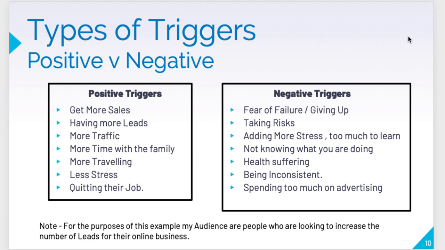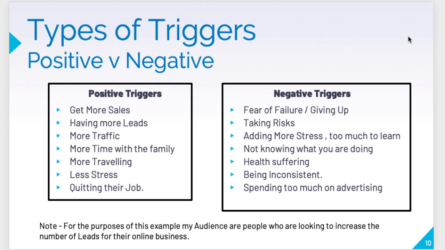You obviously want to get more sales, you want to have more leads, you'd like to have more traffic. By doing that, you might have more time with your family, more time traveling, and less stress, because obviously you're not getting the leads you want, so you'd have less stress than you do now. And you may be able to quit your job, so that might be a goal. So there could be some kind of positive triggers you have.